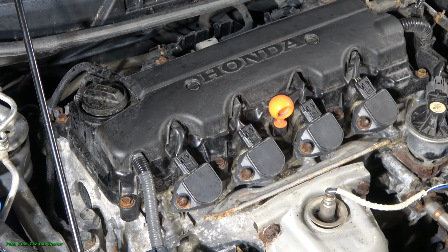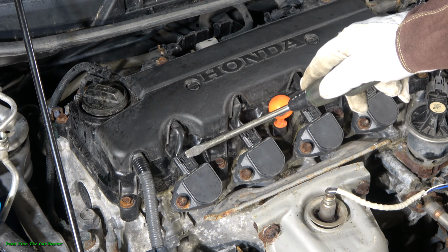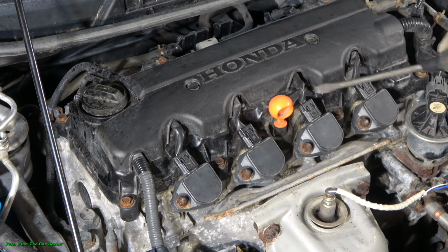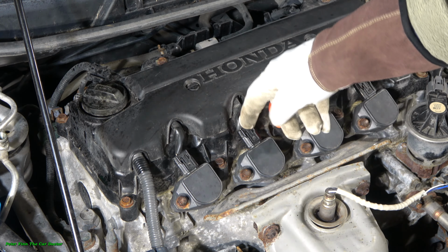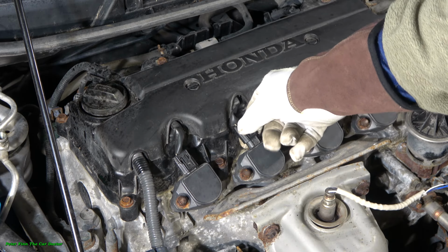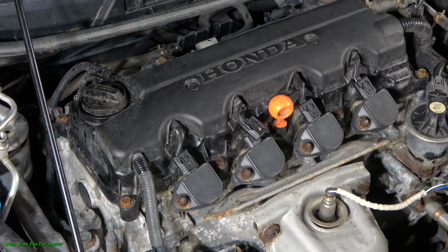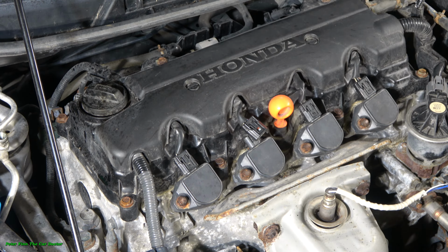Okay, and the first step is to take out these electric connectors in here, 1, 2, 3, 4, and we have to press that upper area and then pull it out in this way. Normally, when we are lucky, this opens, but sometimes these can be really tight, and then we need specific tools. And let's look at what those tools are.